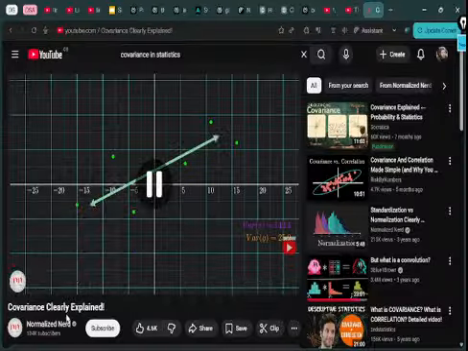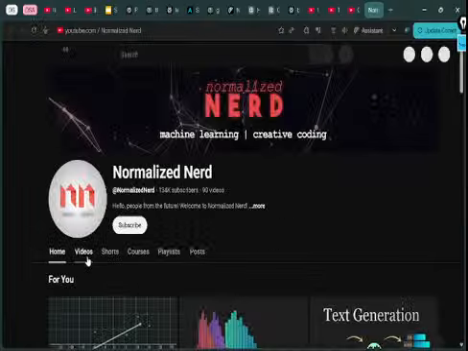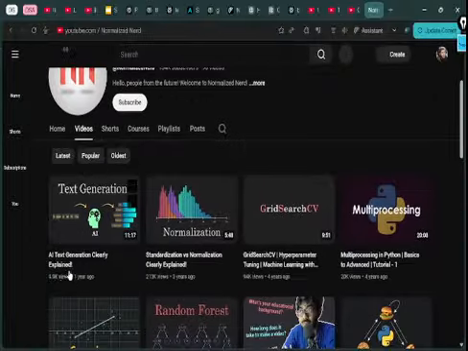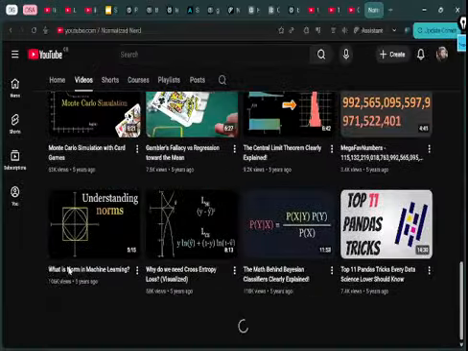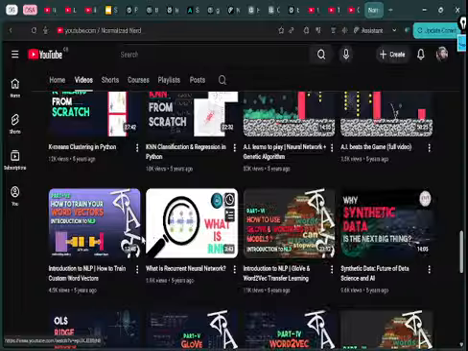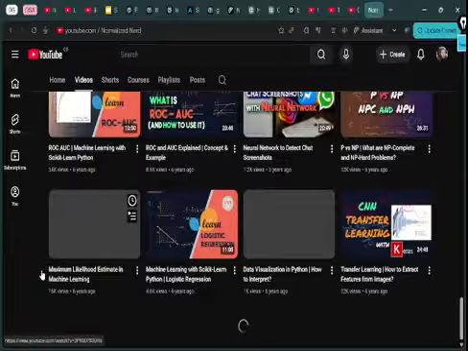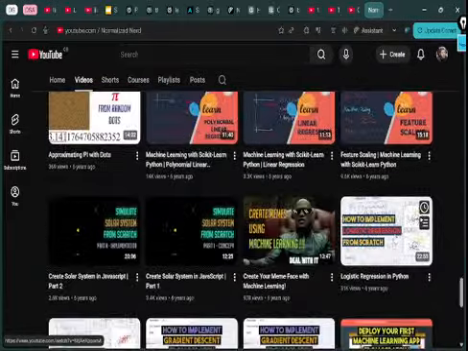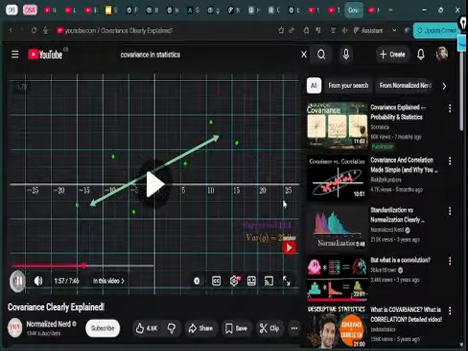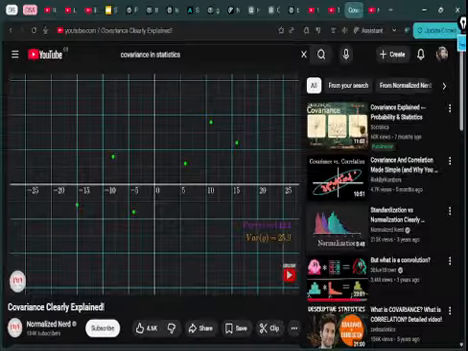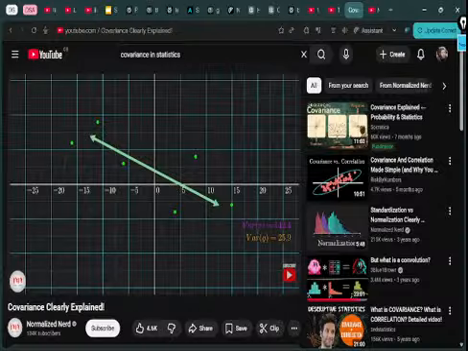As x increases, y also increases, but we can't infer this trend or relation from the x and y variance values. For example, take this set of points. The x and y variance remains the same, but the orientation or the trend is completely opposite.